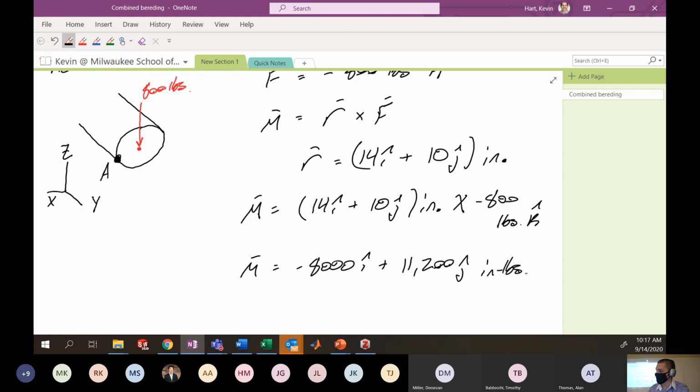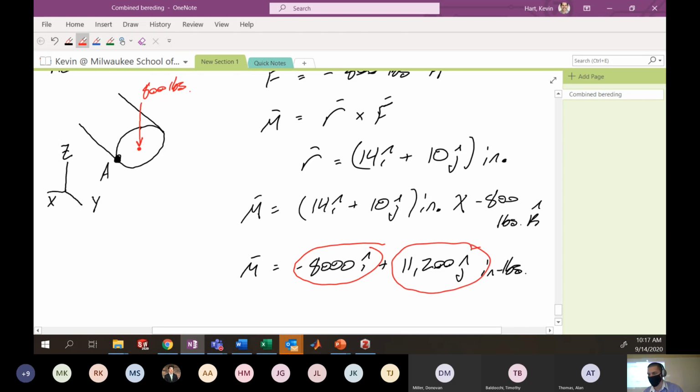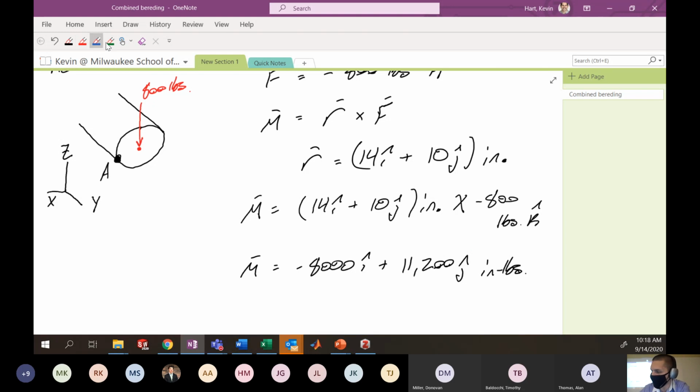All right. So now I have these two moments, one in i hat and one in j hat, that have resulted, and that I can draw now in my picture on the left-hand side. So negative 8,000 in the i hat, all right, well, that's going to be this double arrow in the negative x direction. So that's this guy here, which I'm going to draw as positive 8,000 since I've drawn it to the negative x direction. And this will be inch pounds.